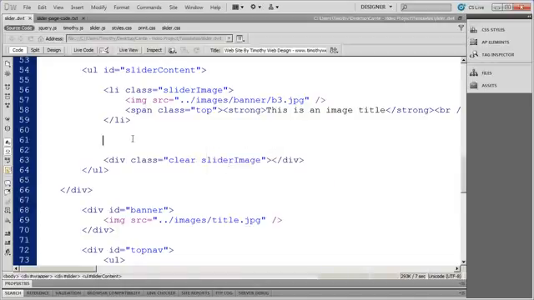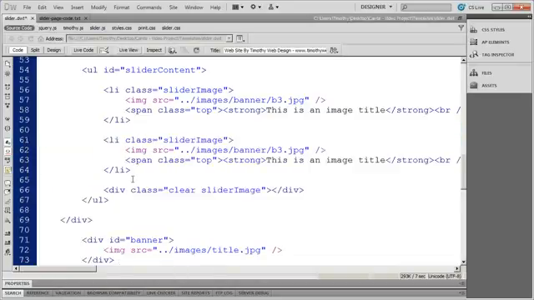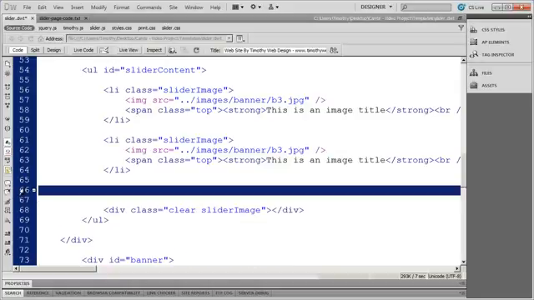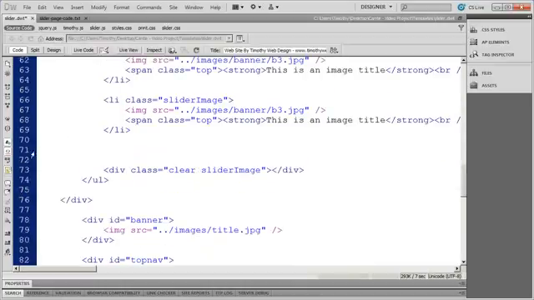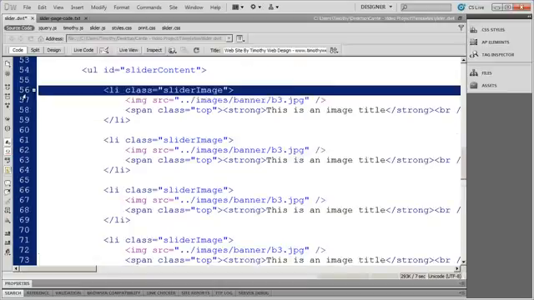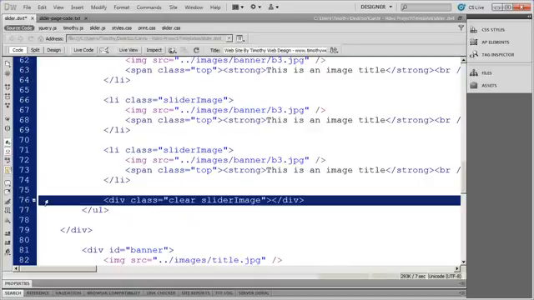Oops. Sorry about that. Go ahead and paste that in once there. There we go. Then I'm going to hit enter a couple times there, just giving myself some additional space, and paste it in again. Hit enter a couple times and paste it in again. And again, you should have it in there 4 times. And at the very end, you should have this item right here.